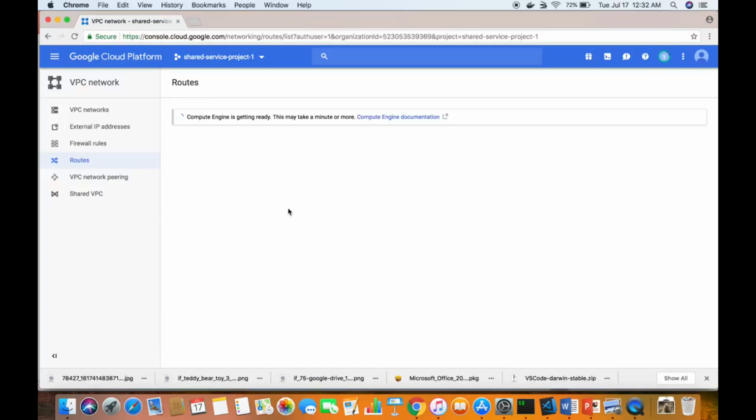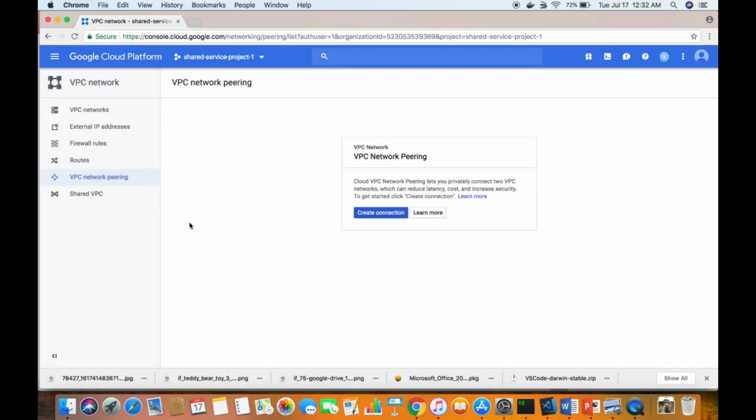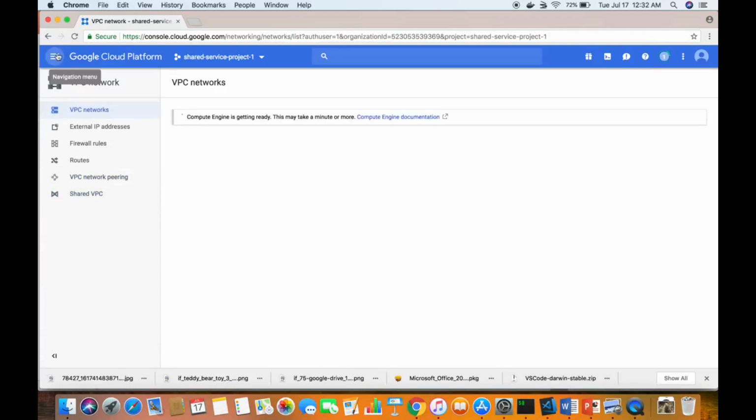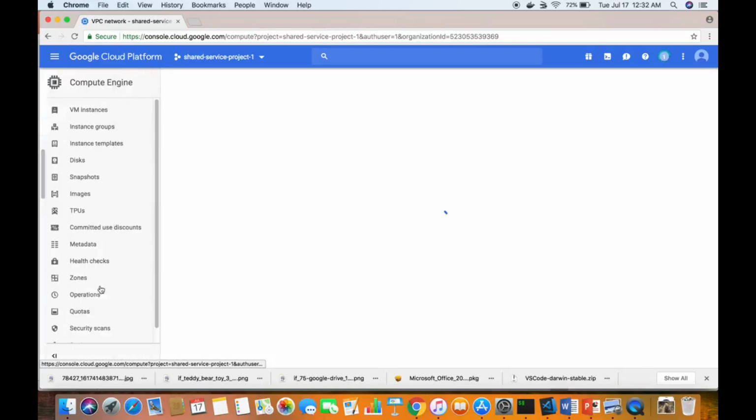Means it will be used for the outbound traffic. And here you can create the VPC peering. We don't want to do that right now, so let's see. It's taking longer.